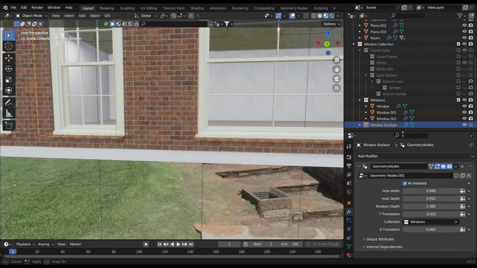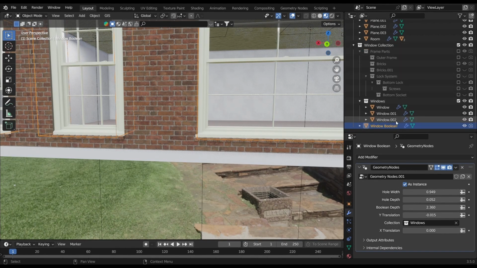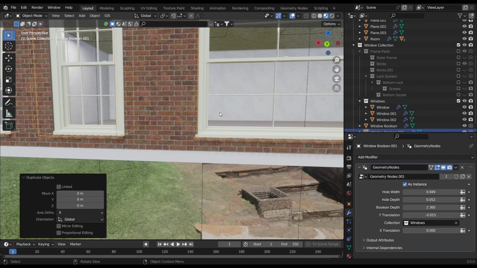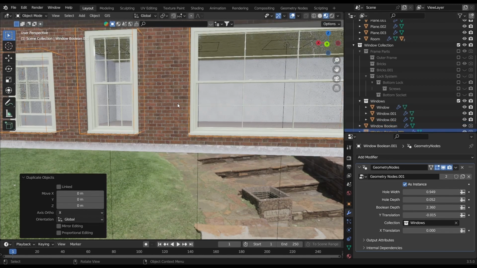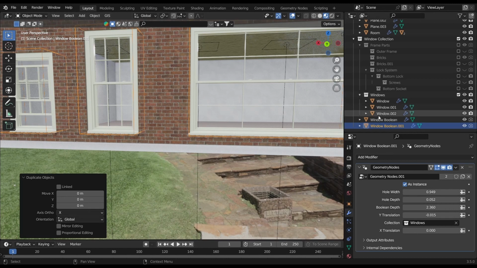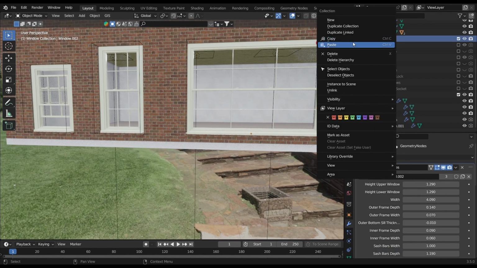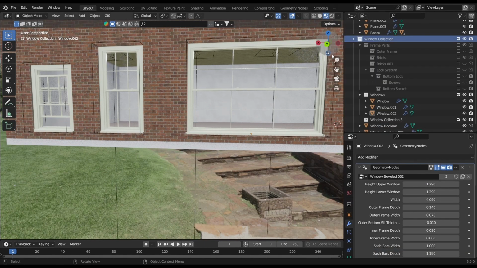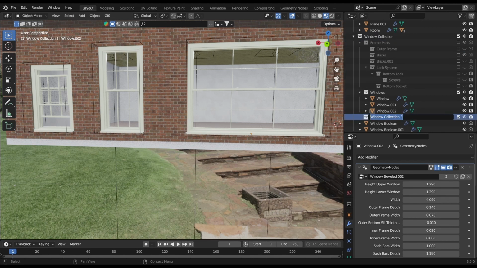So what I'm going to do is duplicate the Boolean, Shift D. So now I have two Booleans. What I'm going to do is add a new collection. So new collection, and I'm going to call this Windows wide.